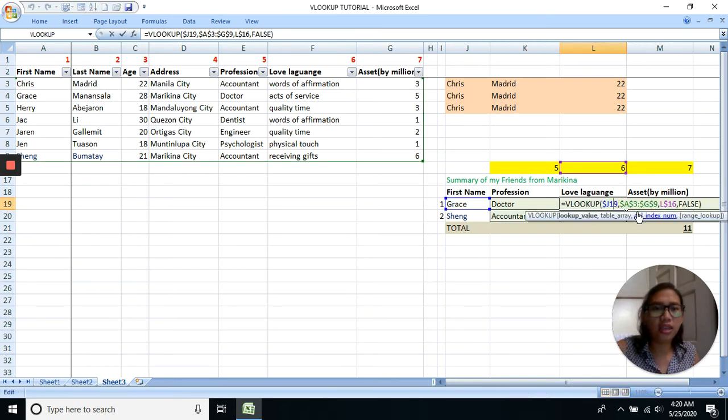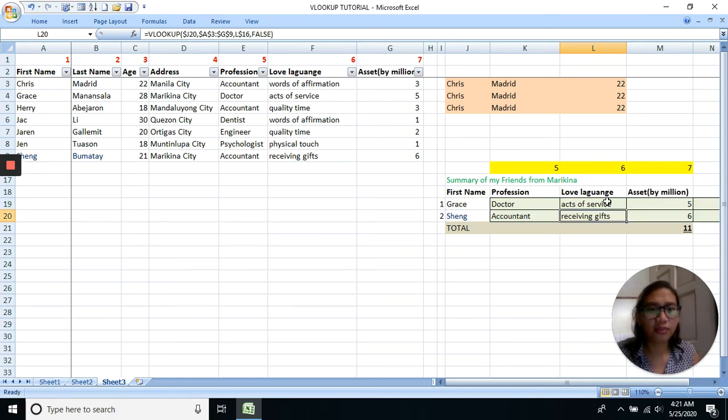So you can see we don't need to change anything. Through the help of the $ sign, we don't need to change the lookup value, the table array, or even the column index number, because we already inputted all the data, or added some data in our table. We just need to input the correct formula and put the correct $ sign in the correct position. Then we simply drag it, and the template automatically updates.